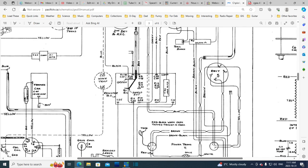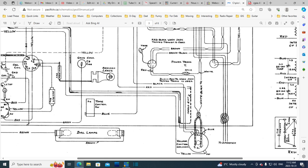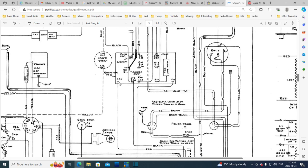Okay, here we are. So one capacitor is going to be C25. It goes from here to here. That's the first one we want to look at. C25, what's it hooked up to? It's hooked up to the volume control. Is it the center of the volume control? Red. Why, it is. So this capacitor is carrying the entire audio signal.